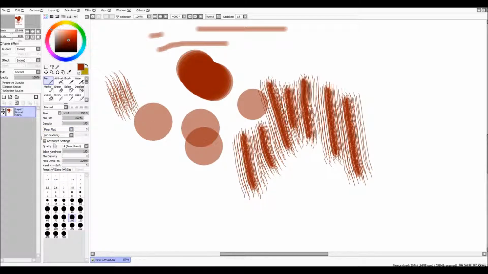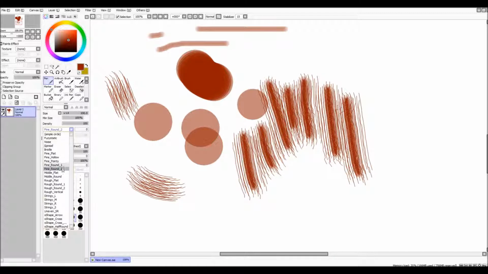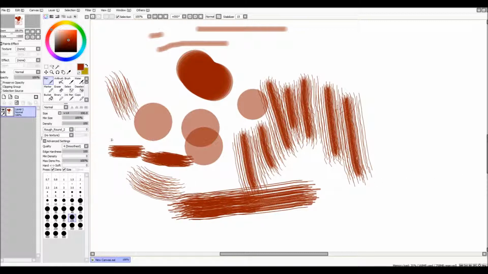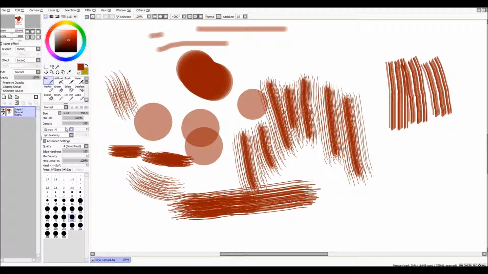But we have some different options. We got different fine brushes, and then we have some middle brushes, which are a bit thicker. And then we have some round brushes. They're supposed to imitate. And then we have some stringy brushes. And then we got an uneven one.